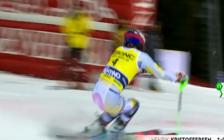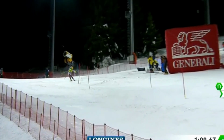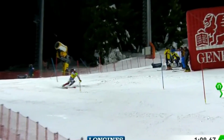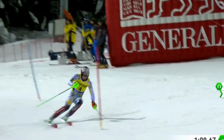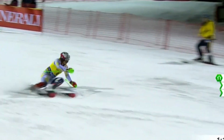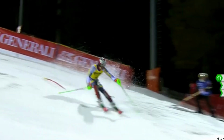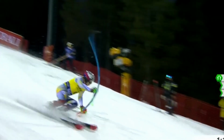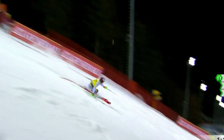Also a really good sign is when the skis don't fly through the air but remain on the ground all the time. In principle, it's not an issue, but in practice, it's very difficult to be consistent when you start the turn still hanging in the air. This point also gives a good indication on how well the racer skis with the ruts instead of skiing against the ruts. Skiing with the ruts means that the skis remain calm. Skiing against them means that the skis are flapping and flying and so on.